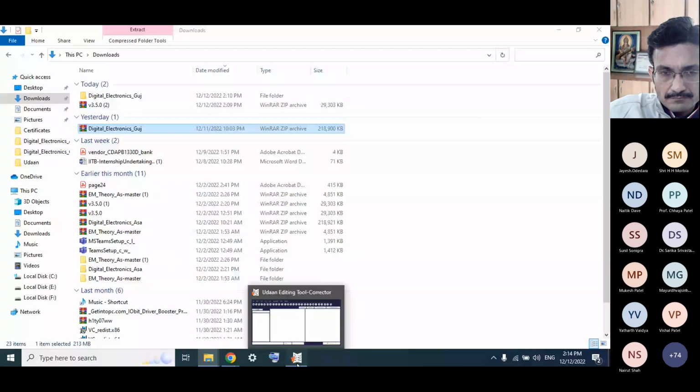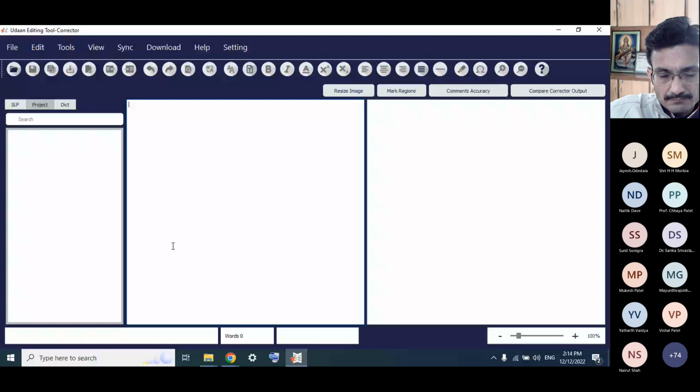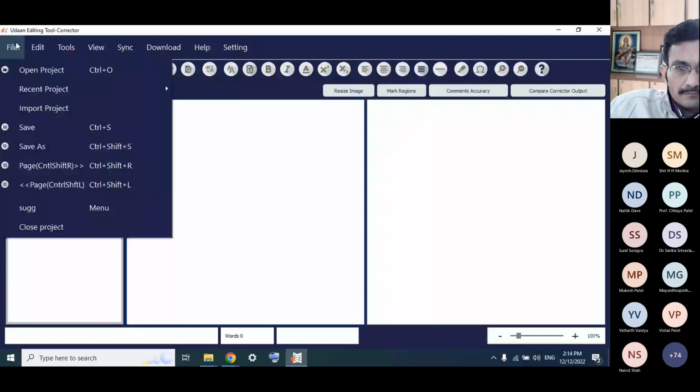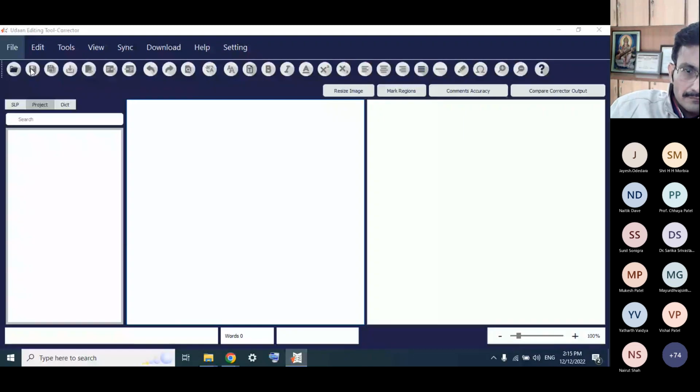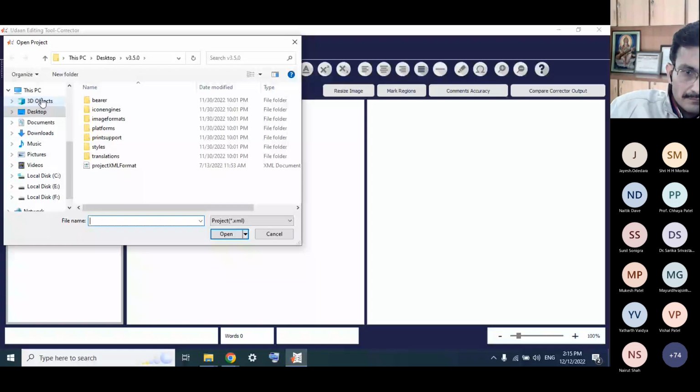So now about the features of the application. If you want to open a file, you go to files, click on open project. Then wherever you have downloaded your file for translation, you just select the folder.